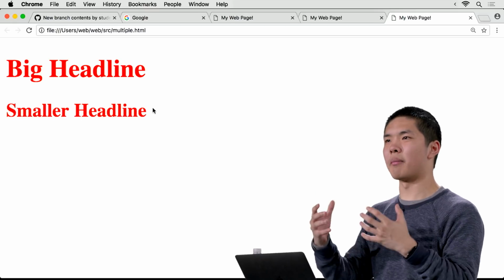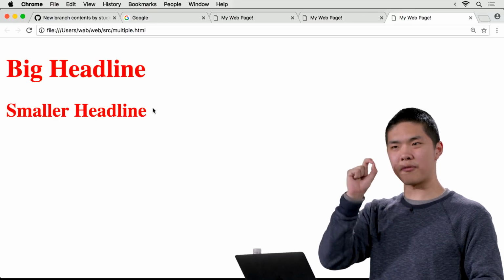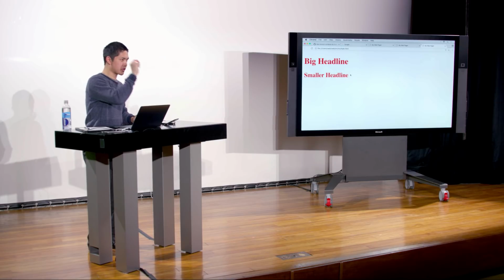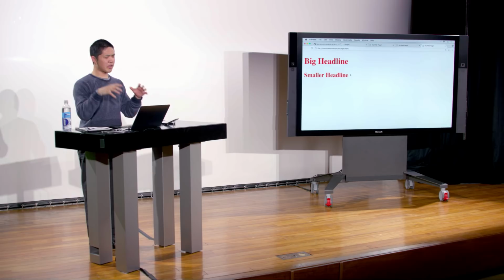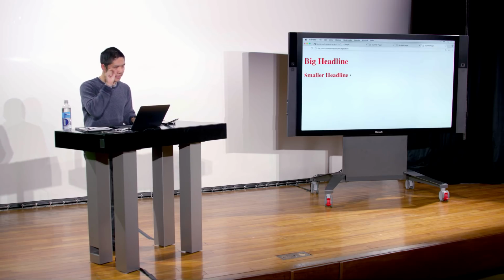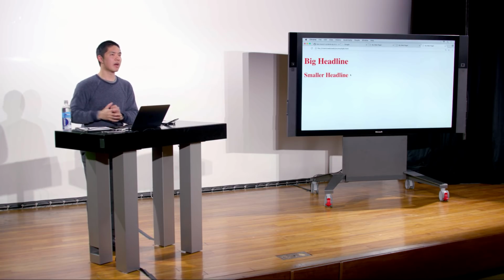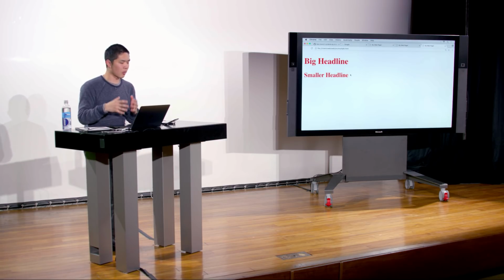But in addition to the comma that just lets us select multiple different things, there are a bunch of other CSS selectors that let us be very precise about selecting particular parts of our website that we want to style and styling them in particular ways. On these simple websites that I'm about to show you, they might seem a little bit trivial, but as your websites start to get more complex and start to have a bunch of different moving parts to them, it can be very helpful to be able to be very precise in selecting particular parts of your website that you want to style in particular ways and making sure that only those elements get styled in a particular way, as opposed to all of the elements on the web page, for instance.